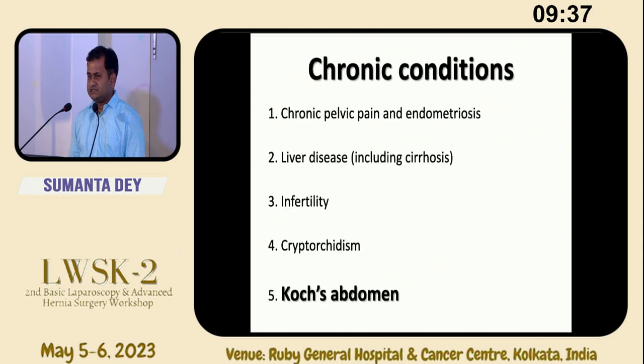In chronic conditions like chronic pelvic pain, the most common cause in females is endometriosis. Then liver disease, if you have to inspect the liver and take a biopsy under vision. Infertility, where in gynecology diagnostic laparoscopy has a very important role. Cryptorchidism, if you want to see the actual location of the intra-abdominal testis. And definitely Koch's abdomen, which is very prevalent in our country.